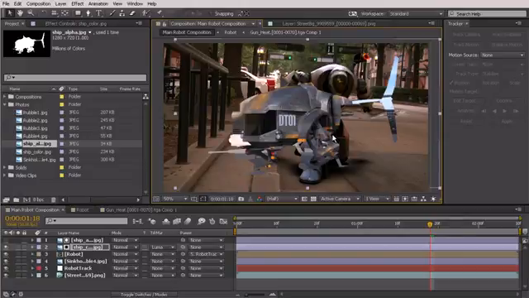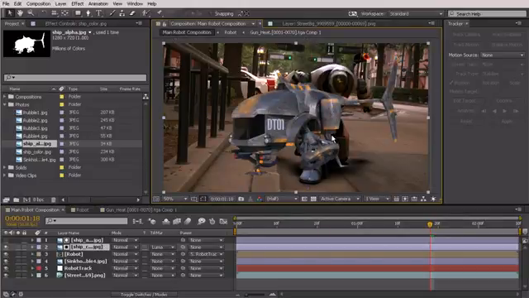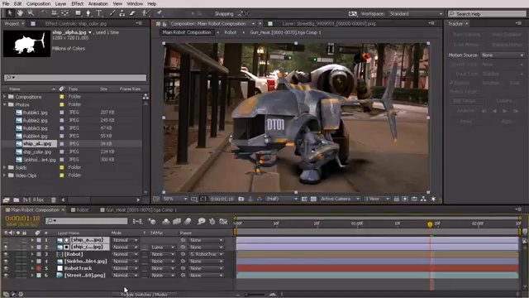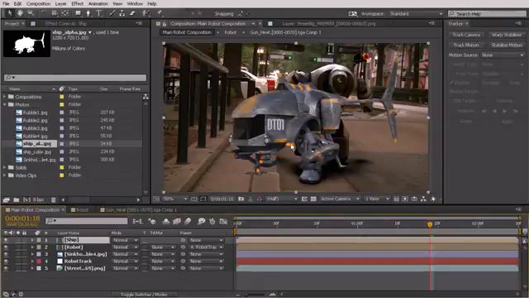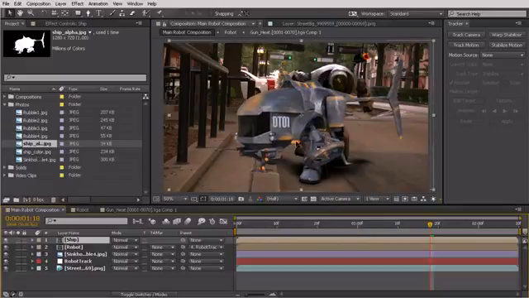So I'm going to hit Control Z to undo that, and we want to go ahead and pre-compose these 2 layers together so that we have one helicopter layer to work with, or ship, whatever you want to call it. So we'll Shift select both of those layers. We'll hit Control Shift C, and let's call this ship. And we'll go ahead and say OK. And now we can move this layer around with its transparency however we like. So let's go ahead and get this positioned in our background.